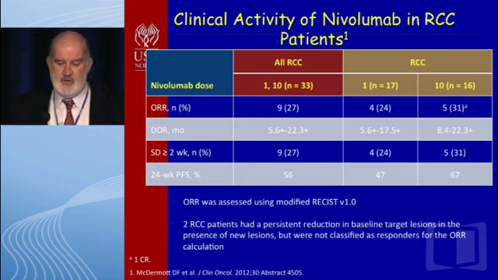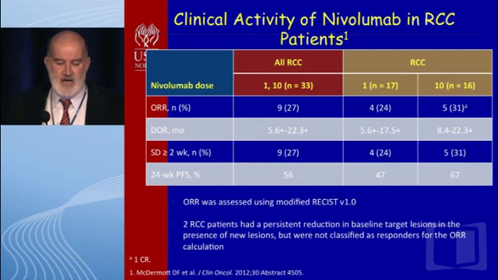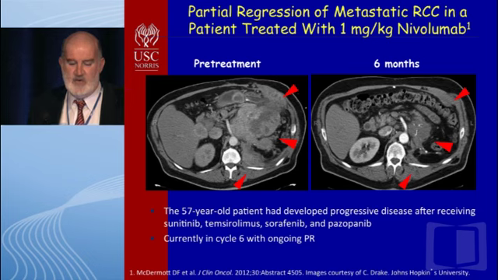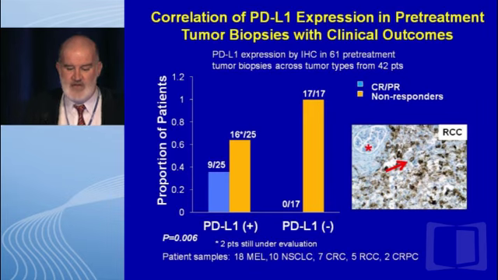In a study with what is now called nivolumab, which is a BMS telephone number compound that they've given a name to, there was some activity in renal cell with a response rate of around about 25 to 30%. And real responses. This is a patient who's had 4 prior targeted agents, had not had IL-2. And so we do see real responses with this.